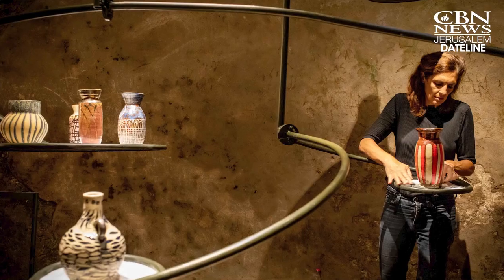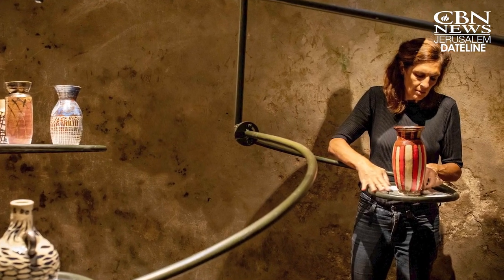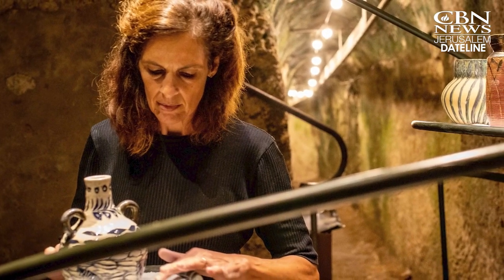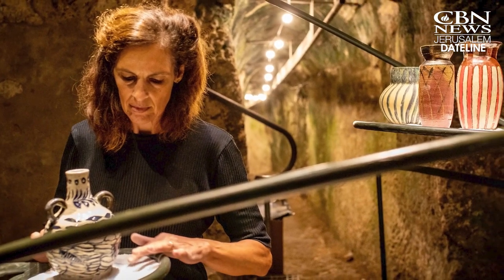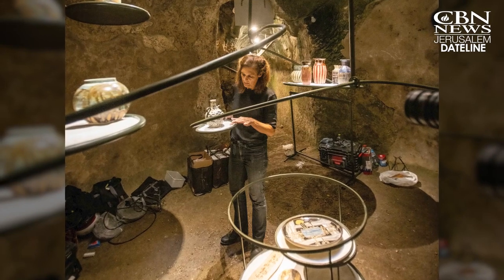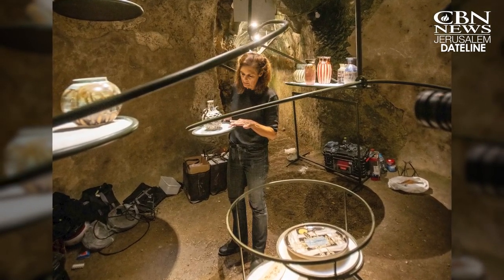Artist Nicole Kornberg-Jacobevici had the idea of putting her pieces in a cave-like setting, something that would connect them to ancient archaeology and to the past, because the works she makes are inspired by ancient history — ancient Egyptian, ancient Etruscan, ancient Israelite. She says most of her work relates to the Middle to Late Bronze Age, looking back some 3,000 years.